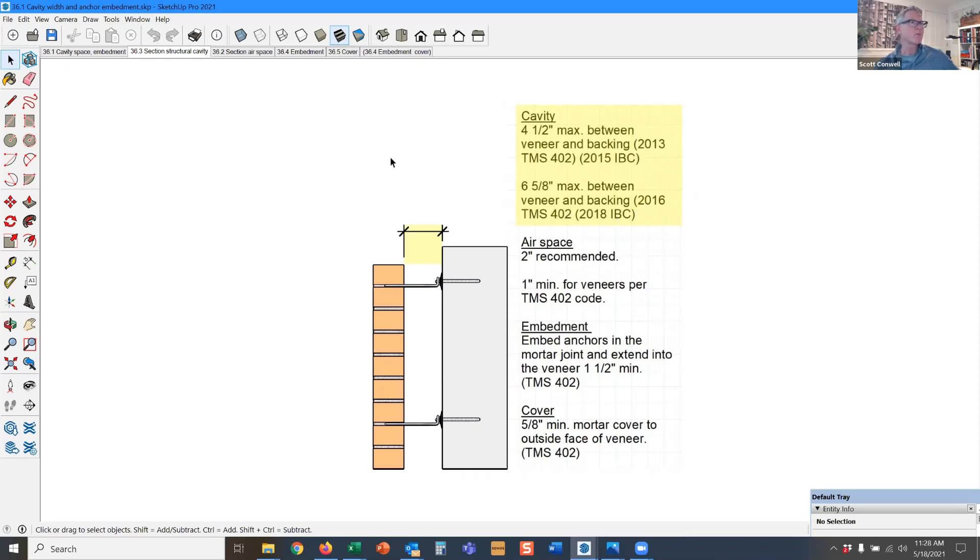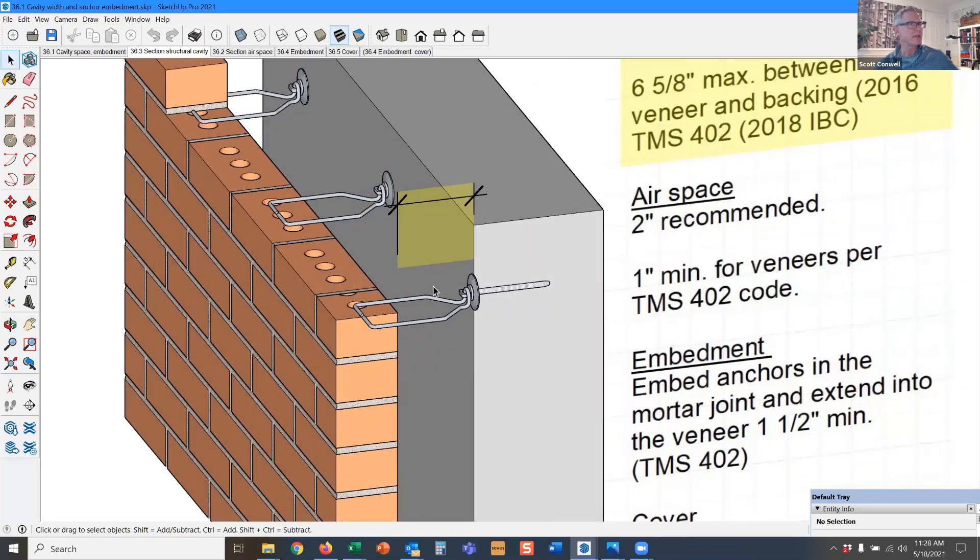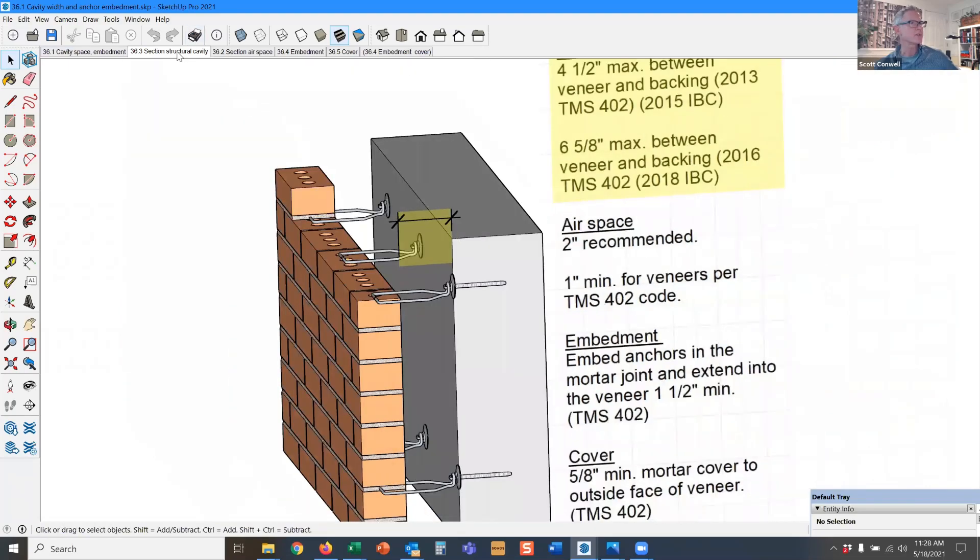The reason it grew is because everyone is using really thick insulation and because of increased concerns for thermally efficient walls. So the wall tie manufacturers have been beefing up the thickness of the wall ties. And we saw this change coming — that these walls are getting thicker to accommodate thicker insulation.